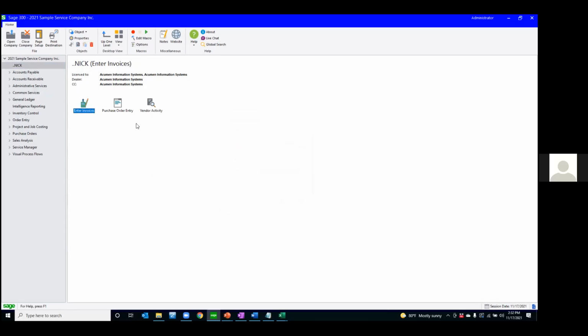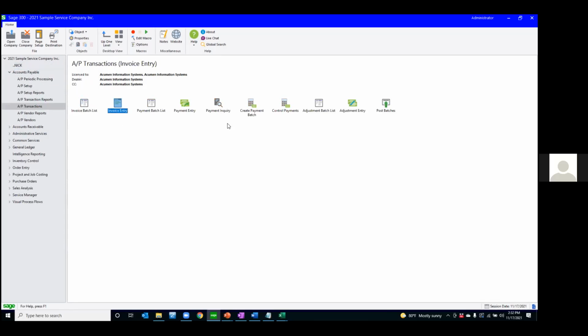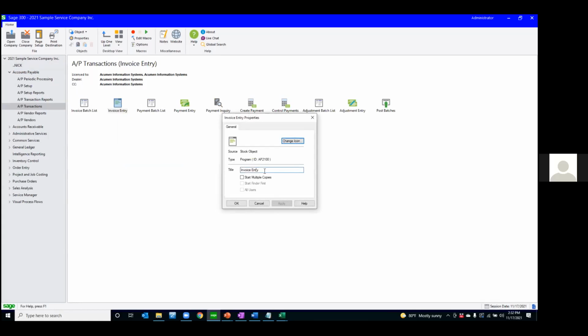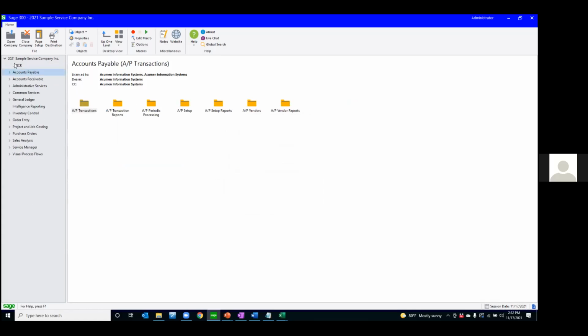Now I can also, if I've messed it up, delete it and remove it from my custom folder. I can never do that for the canned icons, right? I can't delete them or move them or get rid of them. I can, however, rename the canned icons. Anytime I make a change like this, it's just like the Finder that we talked about, and it's going to be for my login. So it will not change anyone else in Sage, only my login.